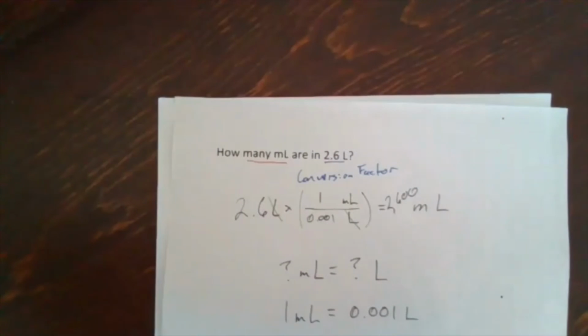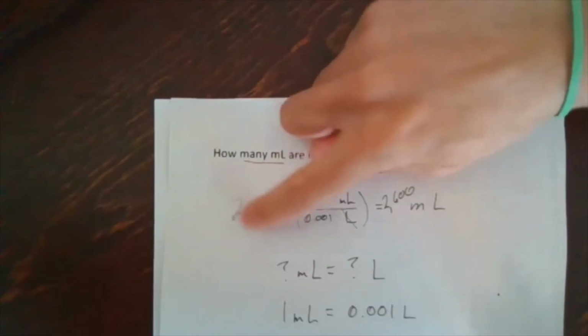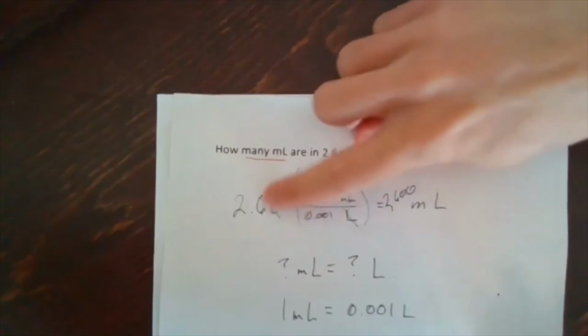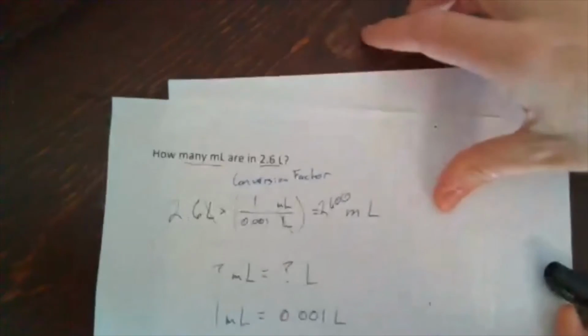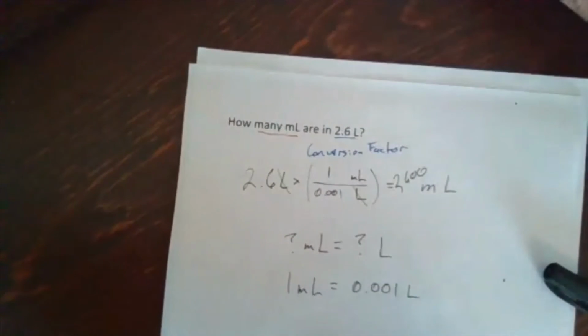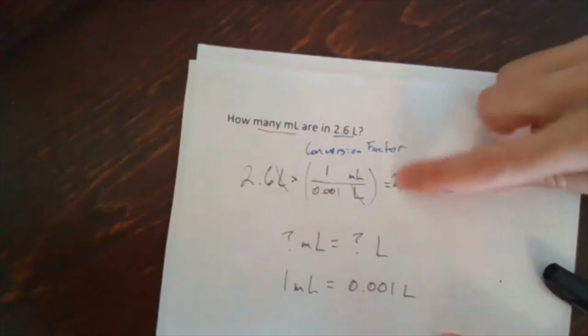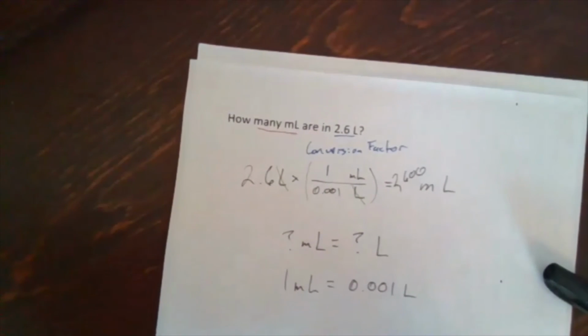This is the exact same volume, just with a different unit. And one of the things about our metric units is we want to start to develop some kind of intuition as to how big they are. A liter is bigger than a milliliter. So this is a small number because these units are big. 1 liter is a lot of volume, so you don't need very many of them to get up to that size. A milliliter is a small volume, so you need a lot of them to count up to that total volume size.